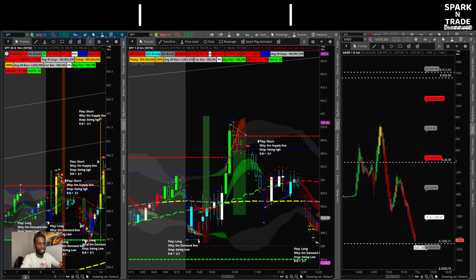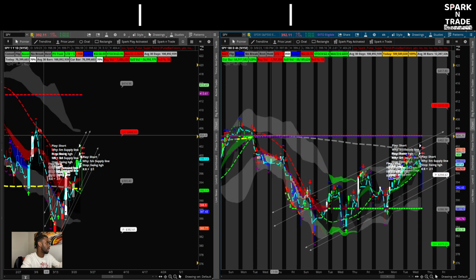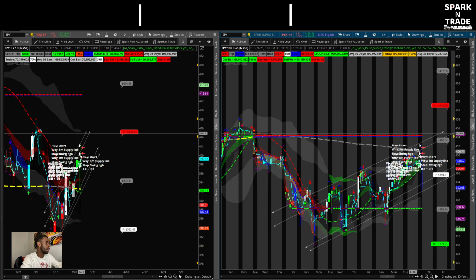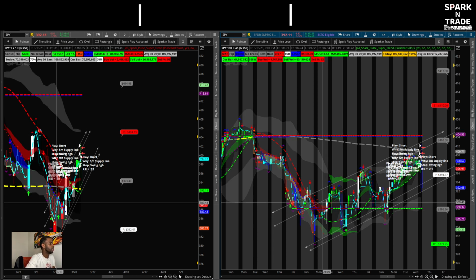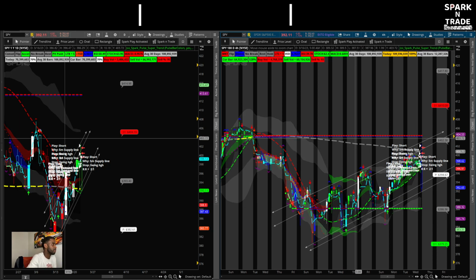So the code essentially, just to give you a little bit of background, is catching supply levels and printing a red horizontal line that lets you know that the market will or should react from that level back down. And then it will give you a demand line that is green, and it would occasionally turn red whenever we break it. Anyway, that demand line is where the market should bounce from. Essentially, that's how we think of supply and demand.